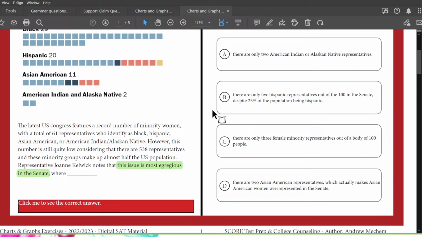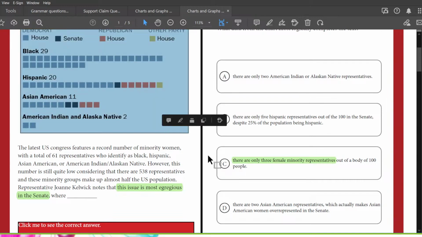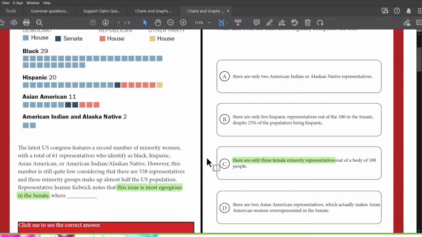There are some things that are assumed as an American taking this test, because the test knows that you're ostensibly coming out of an American system. Even though you're international, you're getting the same test as the Americans do. And the Senate does have 100 people. But even if I didn't have that specific point of data, I can confirm that this is accurate. There's only 3, and that is something I can visibly confirm from here.